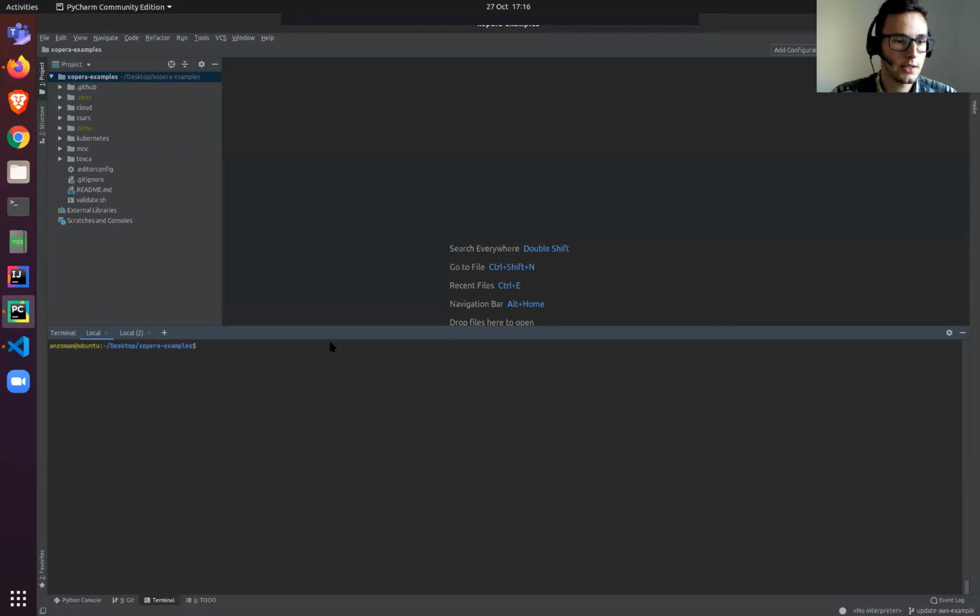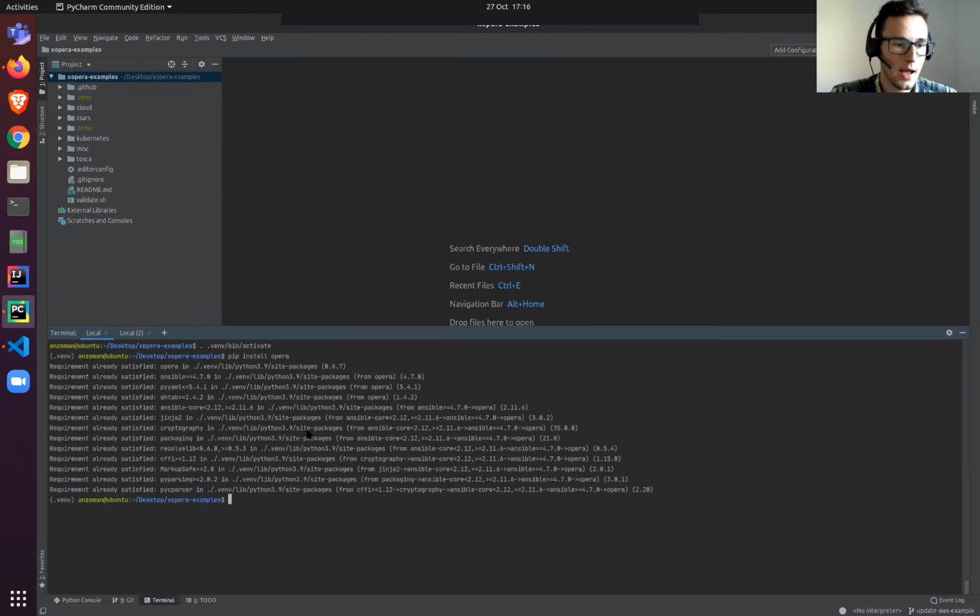The easiest way to install opera is to prepare a new Python virtual environment, which I already have done, and I will activate it with this command. When you have a new virtual environment, you can just type in pip install opera, and this will install the orchestrator. So I already have it.